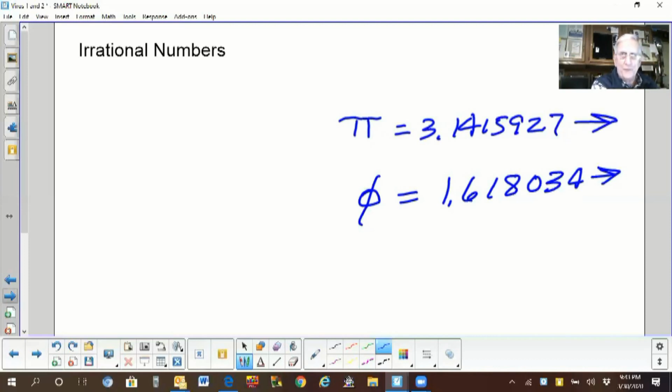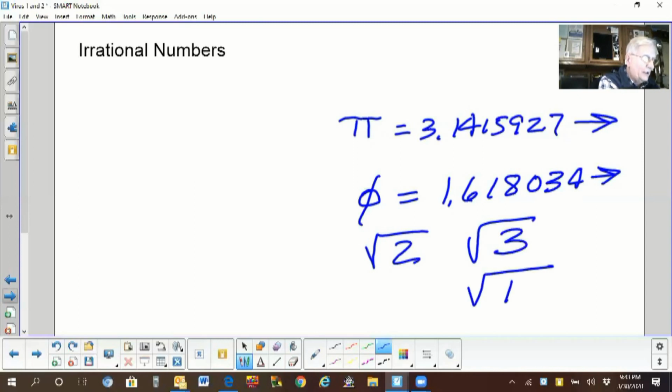Remember, irrational numbers mean not rational. Ir means not. Rational is a quotient of two integers, but an irrational number is one that doesn't have that characteristic, okay? Your typical radicals that you're used to seeing, radical 2, radical 3, radical 11, the ones that, quote, don't come out even, are also examples of irrational numbers, okay?